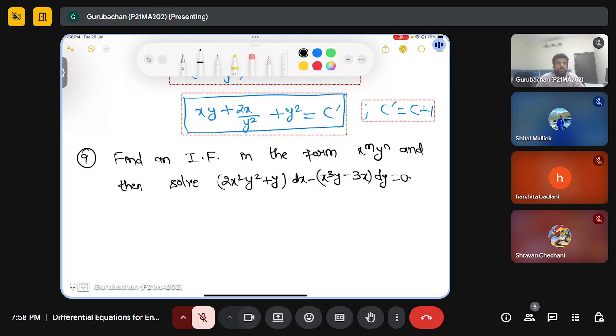So it is quite clear the given differential equation is not exact. So you need to assume that the integrating factor must have this kind of form, and after multiplying this with the differential equation, you need to calculate such values of m and n so that the given differential equation will become exact. So I hope the approach is clear to you. You can try this one. Then we will discuss it.